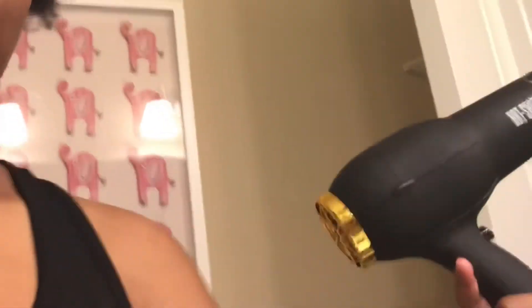Okay, so as you can see it's wash day. Today is wash day and I will be blow drying my hair out. For the ingredients I'm going to use to wash my hair, I have some Andrew Walker Gold System shampoo, and then I got the conditioner for it, and then I got the heat treatment — of course you gotta have the heat protectant — and then I got the blow dryer and the wide tooth comb. So I'm finna go in the shower and wash my hair and I'll be right back.